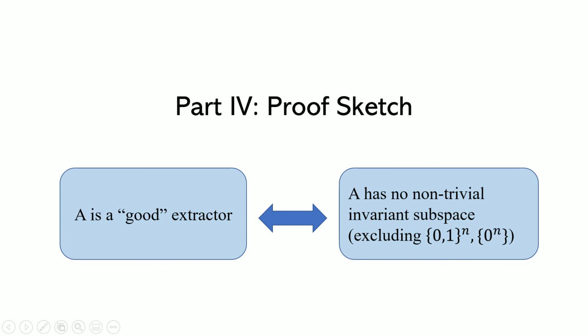Now let's move on to the proof sketch. The condenser result used the same proof technique as the one used for the extractor, so we will focus on the latter one, which is easier to understand. Although the extractor result is an if and only if statement, we will only need to prove one direction because the other one is obvious from counterexamples. Let's first see our proof techniques.